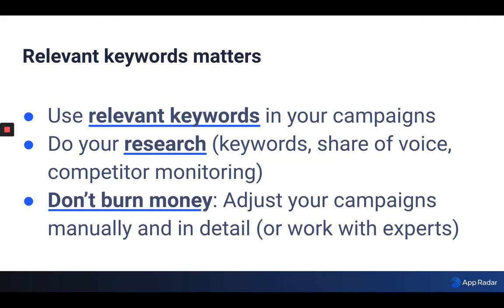Try to use super relevant keywords in your campaigns. Do your research first, and try to incorporate the same keywords in your ASO. If you're running a campaign on a specific keyword, and that keyword is already in your ASO description, it will fuel the organic ranks of that keyword as well.